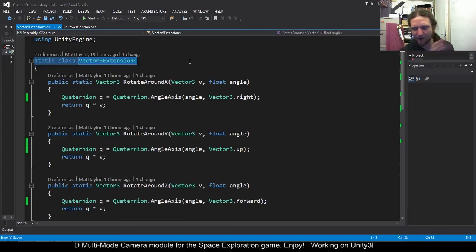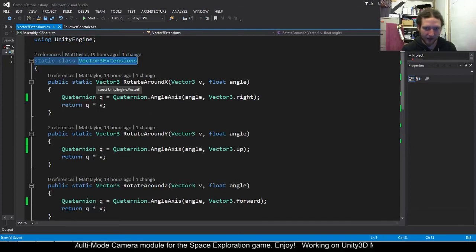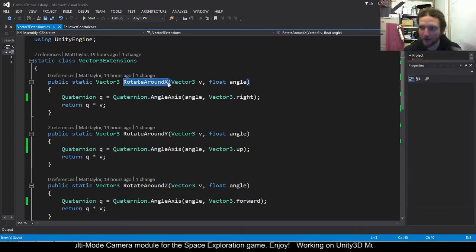It's just a kind of box to hold methods in. Everything in this class is static. We've got static methods that belong to Vector3Extensions, which are the ones I just showed you using, or I think I've used both of them in the code.